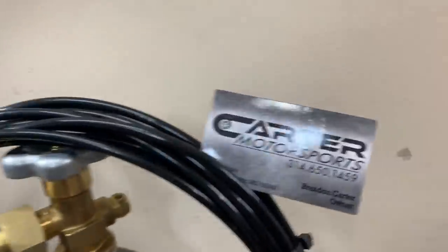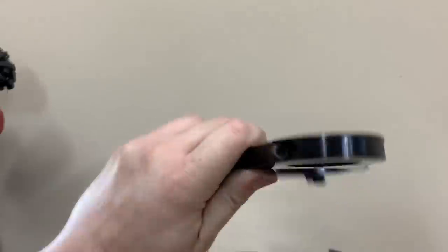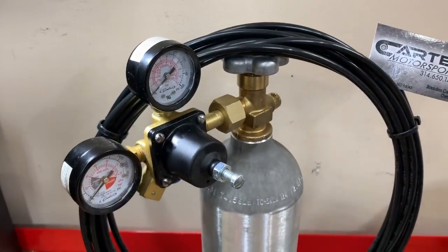Next up, we're going to talk about a CO2 boost control kit. This is going to be short and sweet because it's very simple and straightforward — a quality product from a quality company. I'm going to be running CO2 boost control. Carter Motorsports — Brandon Carter set me up with this. He sells these kits on his website. They come complete with your bottle, all your hose, your air fittings, and a billet bracket mount in different IDs for your bar size — I think one inch to 1.75 inches. You can use this kit for CO2 shifter, for boost control like myself, or just to blow some cold air on your face on a hot summer day. Carter Motorsports LLC out of Missouri — CO2 kit, $275.